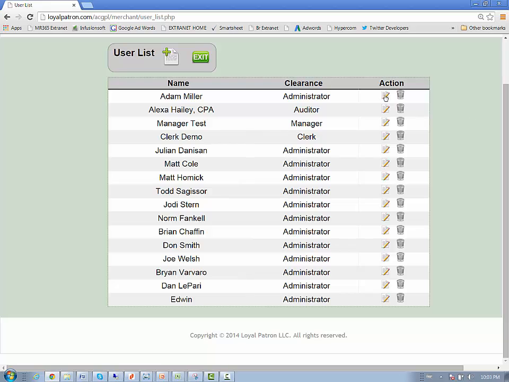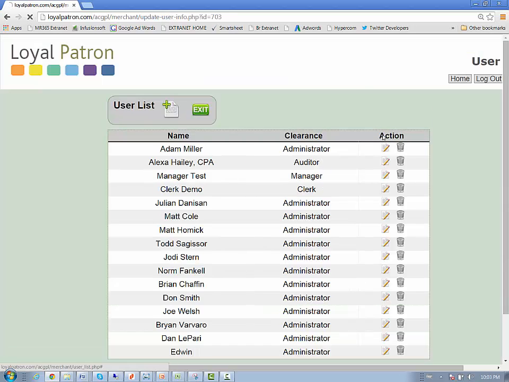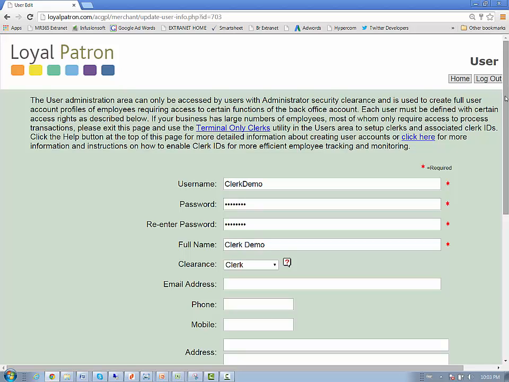You will see in the user table here we only have one clerk account set up. That's all that's required in this case because we only have one location. If we were a multiple location operator, that would mean we would need one user account for each clerk location. Your employees will share the same login and password to access the virtual terminal upon sign-in and be identified by the clerk ID number.